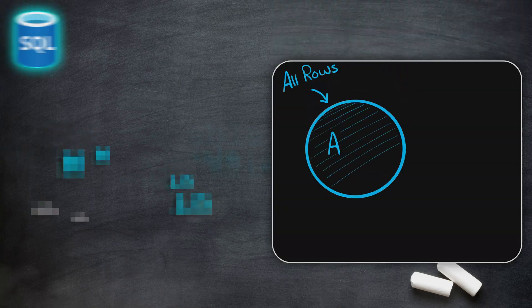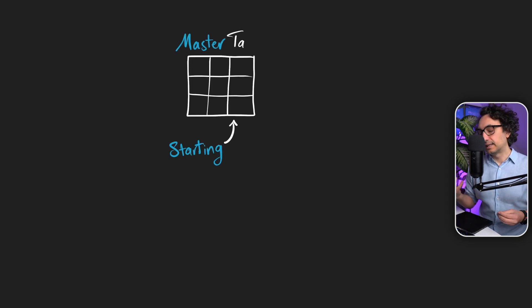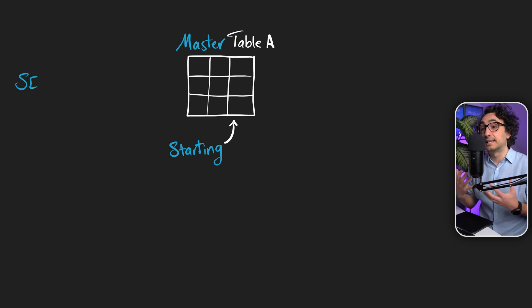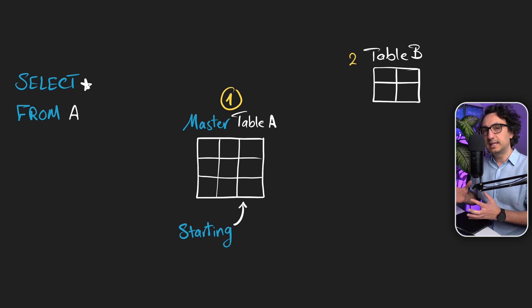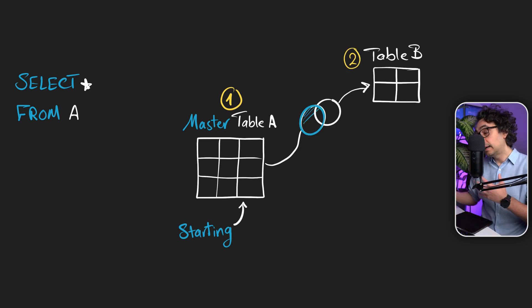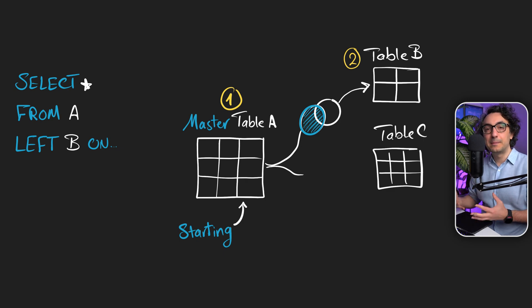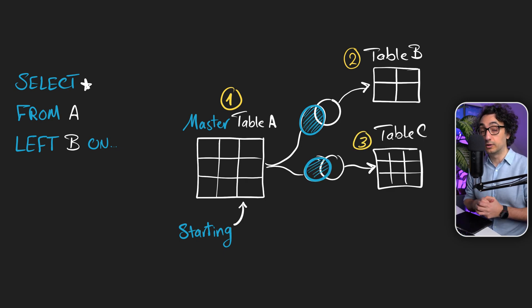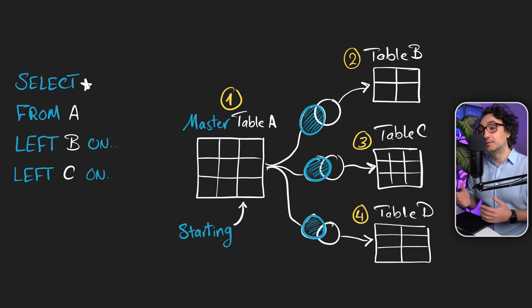Let me show you exactly why. Usually I write queries in order to do data analysis. In data analytics, you always have starting points — a topic you are analyzing, like the customer. You always have a master table, so I always start with the main table of my analysis. The data is not enough in this table, so I need extra data from another table, like table B. Table B is only here as additional data to the master table. So I use the left join to connect table B, and then I find another interesting piece of information in table C — same thing happens. I keep connecting multiple tables to this main table in the middle, always doing left joins.